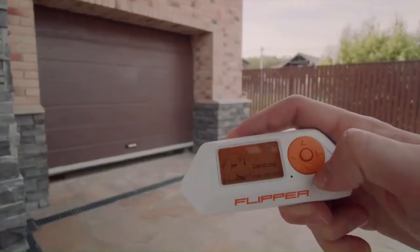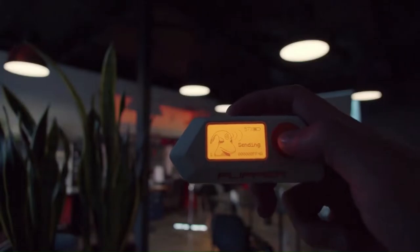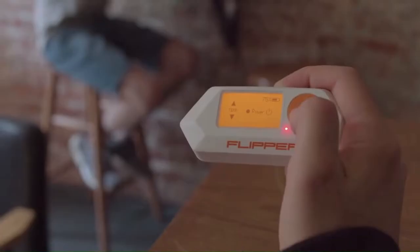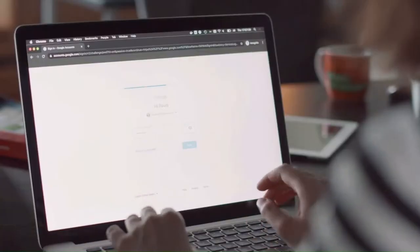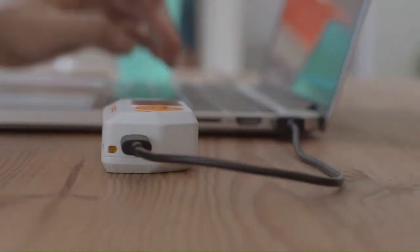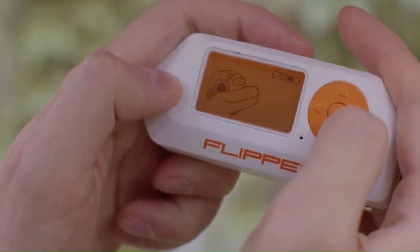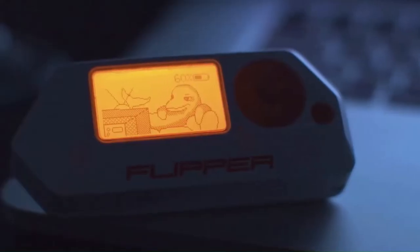Out of the box, Flipper is filled with features and skills, but also it's open source and customizable, so you can extend its functionality in whatever way you like, along with the community. Flipper Zero is completely autonomous. It has a beefy battery, a handy 5-position directional pad, and a display. All the main functions and scripts are available from Flipper's menu, no computer or smartphone required.